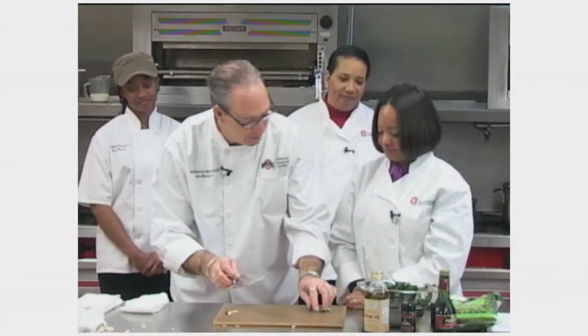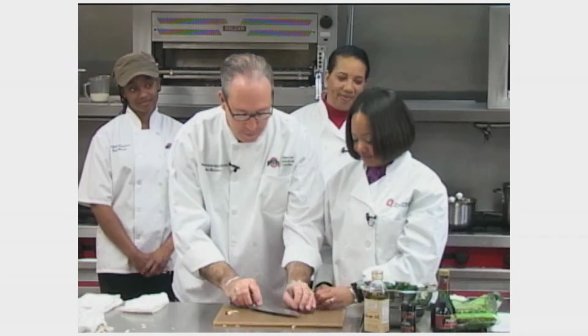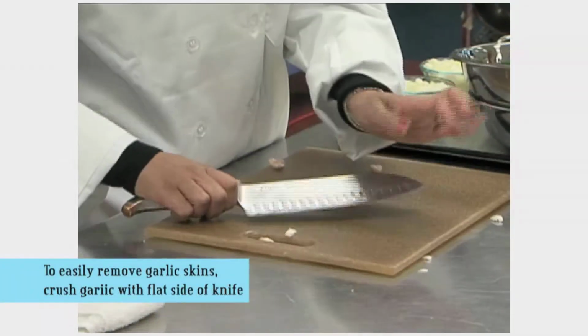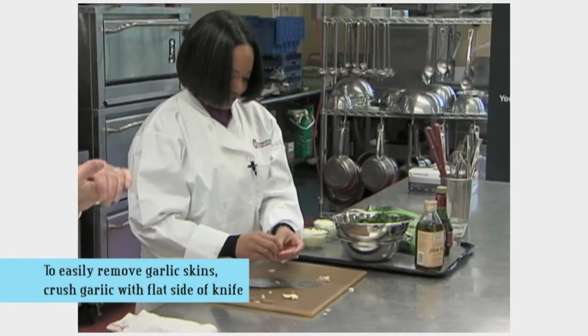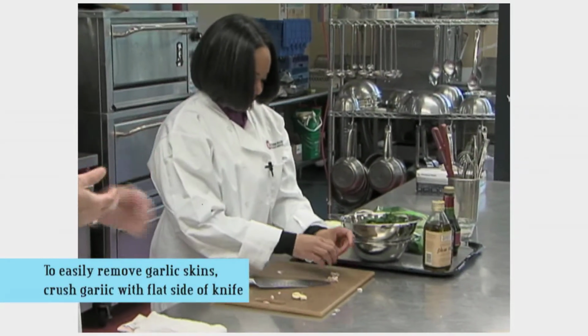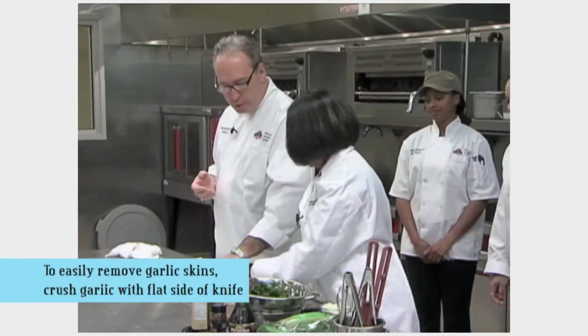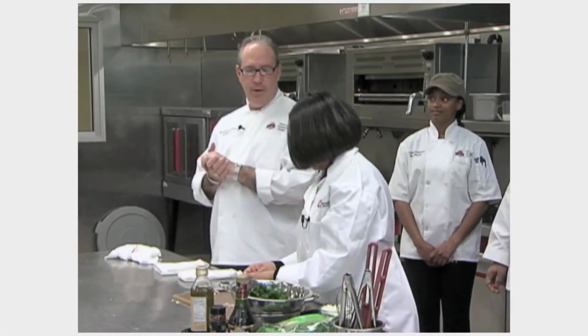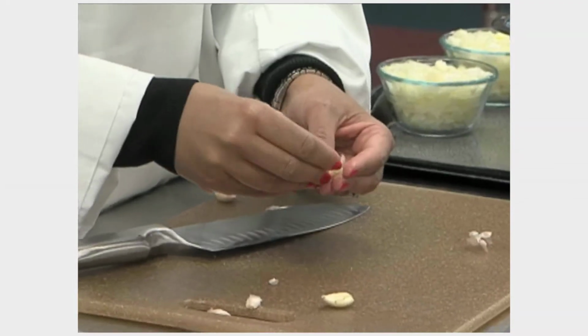Easy enough? Okay, I think I can do that. Okay, we have a winner here. You just want to peel those out. Once they're done being smashed, we're going to chop these up and add them to our onions. And we're going to take these over to the stove and start cooking our greens.